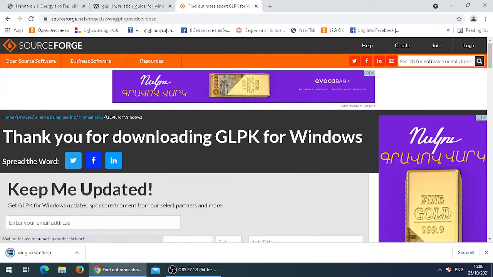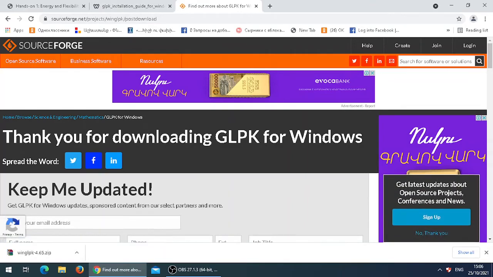Once the download is complete, the file will come in a zip format, which will need to be unzipped.